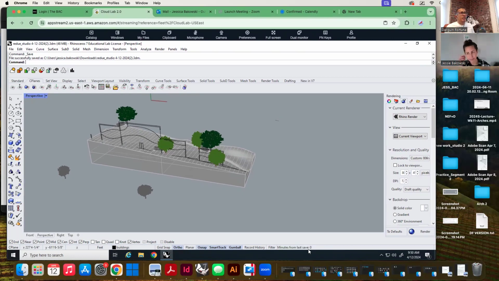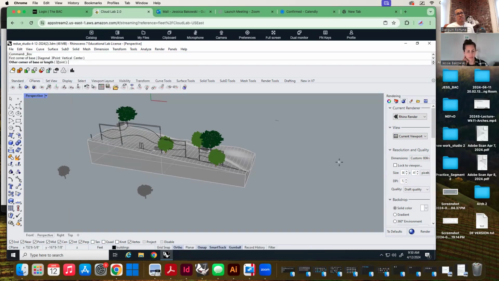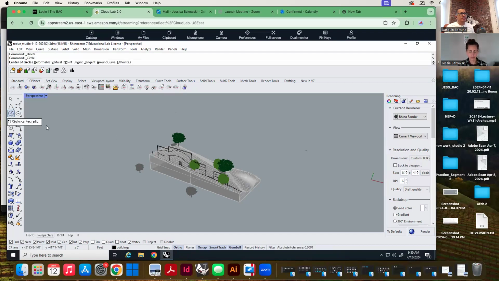Okay, so what I'm going to do now is change my seaplane again because it's not helpful. The seaplane I have is not helpful at all because I'm using the face. Now I need to use the plan so that I can begin creating the circular elements. So I'm going to create another box, and I'm going to pick my seaplane to be the top of the box. I just want to make sure that it's on top.